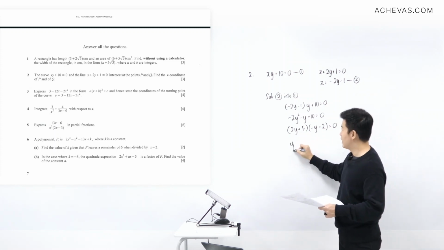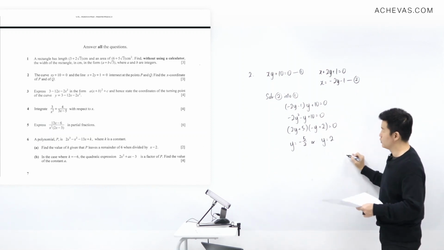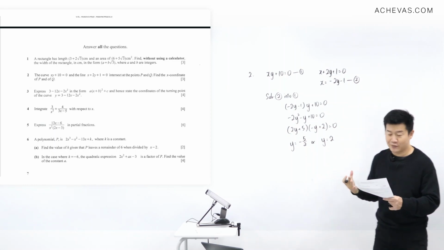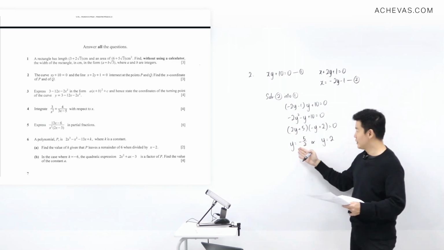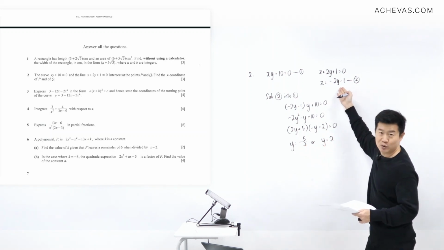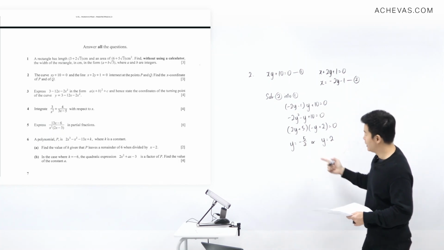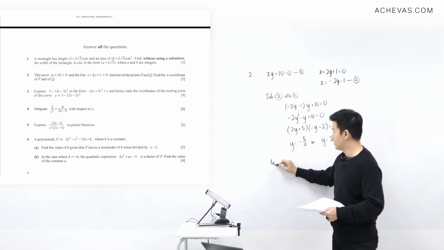Which means that y is going to be equal to minus 5 over 2, or based on this, y is going to be equal to 2. But the question is asking us for the x-coordinate of P and of Q. So based on this y and this y, we are going to resubstitute it back into equation number 2 to get a corresponding x-coordinate. So when y is equal to minus 5 over 2, let me write it down.